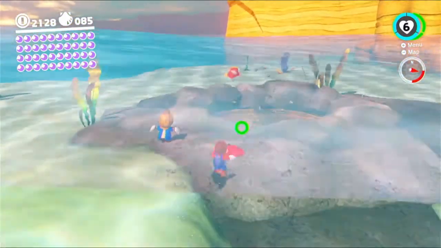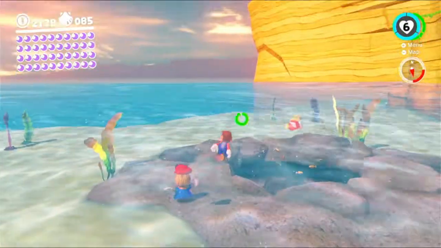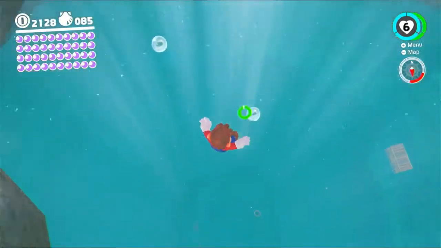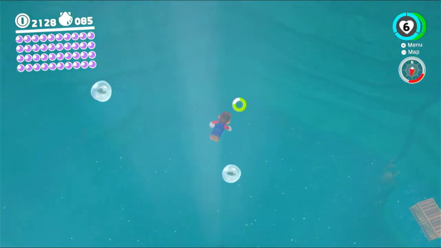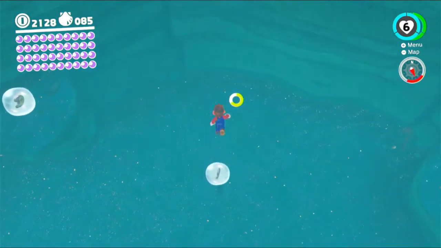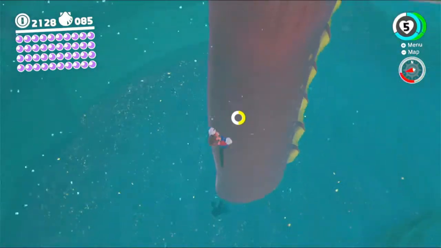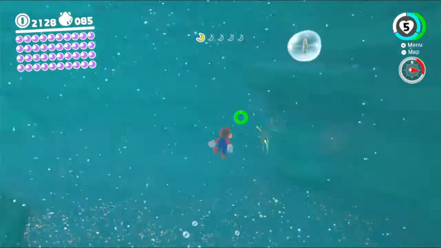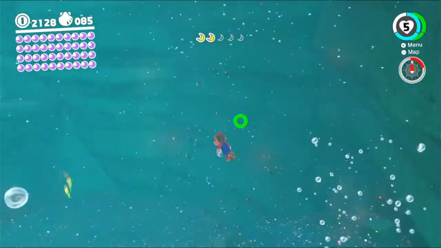First off, let's get into this hole here, which we can't take Cappy into. So that means we can't be a fish, and we're going to have to find bubbles to breathe. Because that's how breathing works. And we need to collect these little moon pieces. Oh, but eels also, those are a thing. Luckily, the moon pieces are inside a bubble, so if you need air, you can also get them from those.